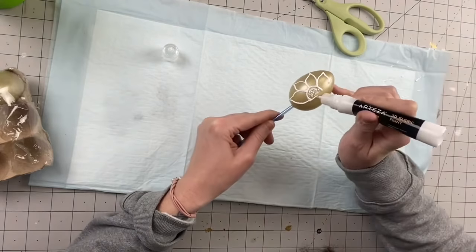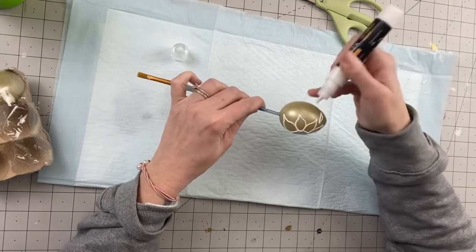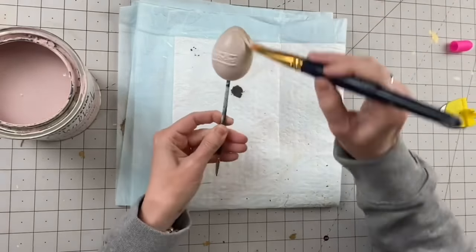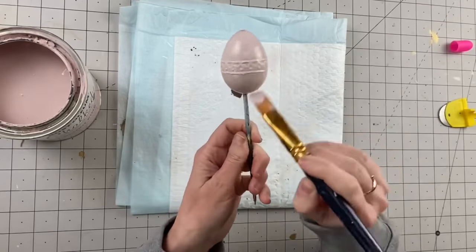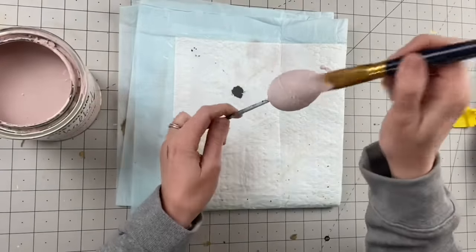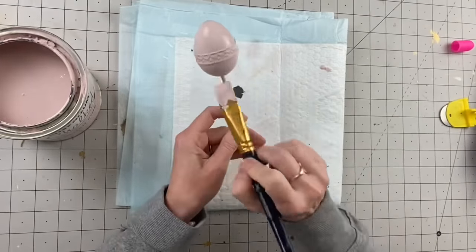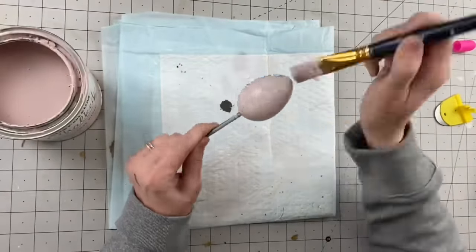Like I said, we are going to let these dry up, and then we're gonna come back with Rust-Oleum pink blush. Now I decided to paint all of them in this pink. You could do any color you want. I do wanna mention that one had to do two coats. And two, that when you get over by the puff paint, go a little lighter on the paint because the paint kind of wants to settle in all of those little cracks and then you can't see the details as much. So go light.